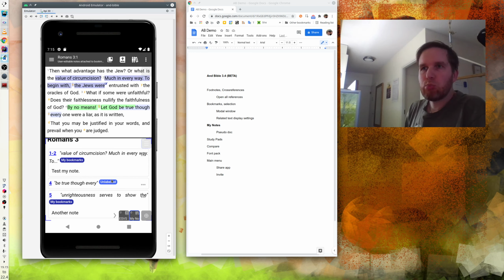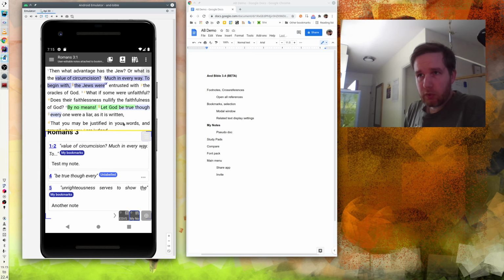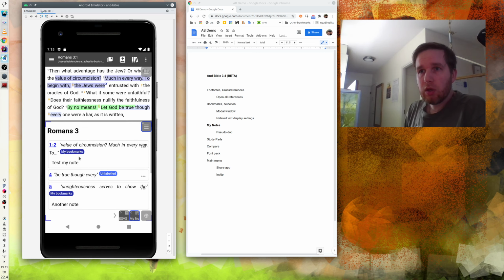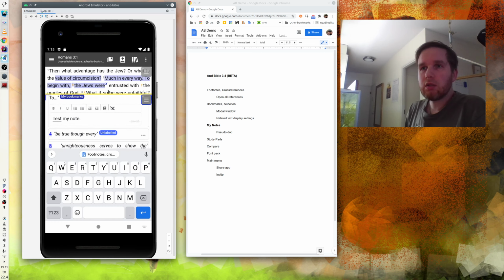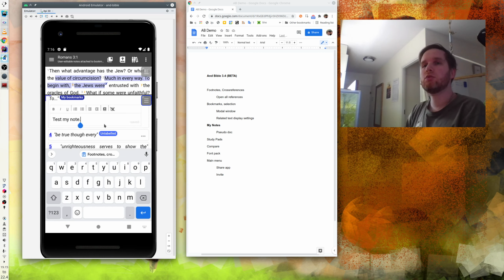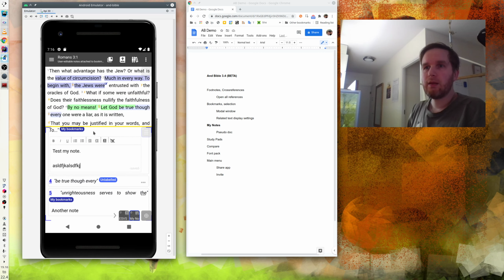That is also a bug. I will fix it later. But as you see, here we have this kind of view where we have bookmarks. We can go from here also to this modal view window. We can remove bookmarks from here, and then we can also write notes like this.